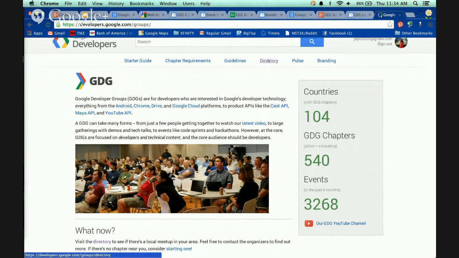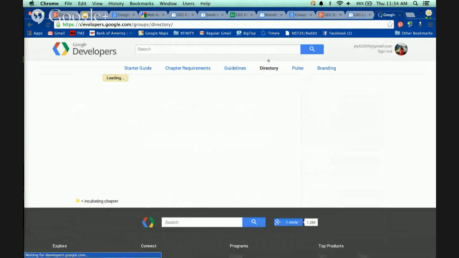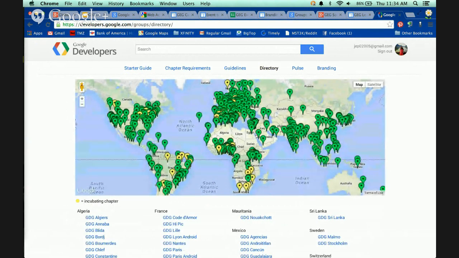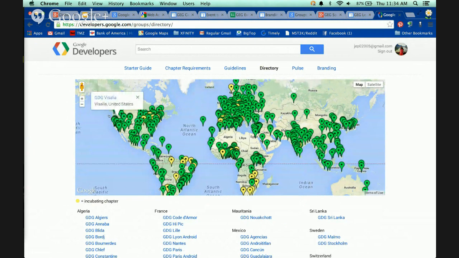So if there's ever any interest in partnering with GDGs in your area, check out their directory here, and you can see where the nearest GDG is to you. And the nice thing we've learned is there's tons of interest from GDGs to work with GEGs. And there's actually a lot of professionals within these communities that already work in education. So it's a really nice synergy there. So chances are there's a GDG near you. And definitely just feel free to click on a certain chapter and reach out to them to look for some collaboration.